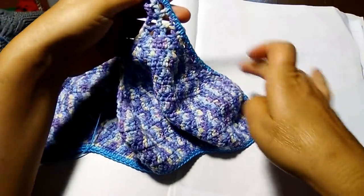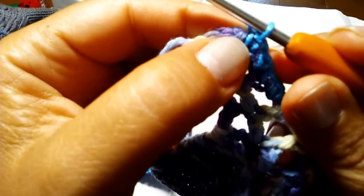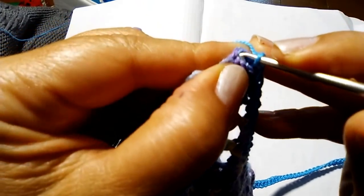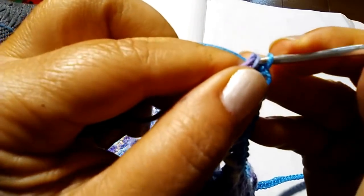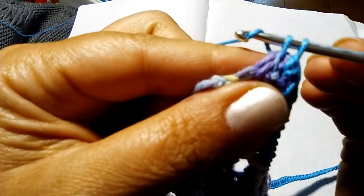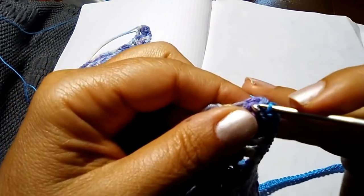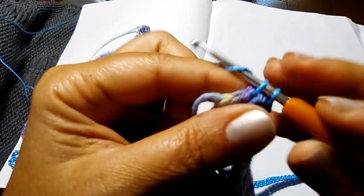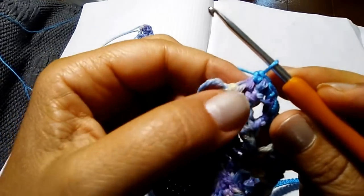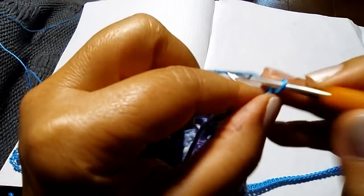Okay, when you are at the end of the first edge, now you see you have here 1, 2, 3 stitches. You're gonna do one single crochet into the first stitch on the top. Okay, one single crochet in the first stitch of the top. Then from here 95 chains.